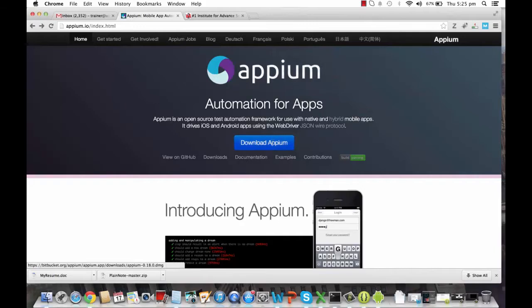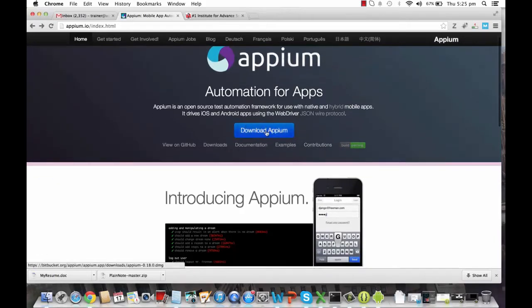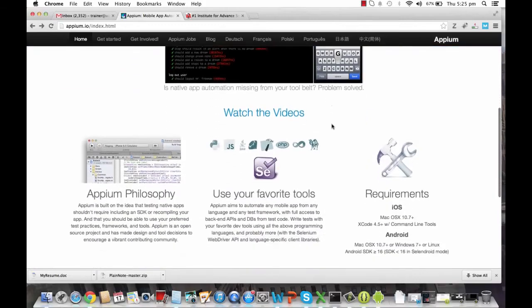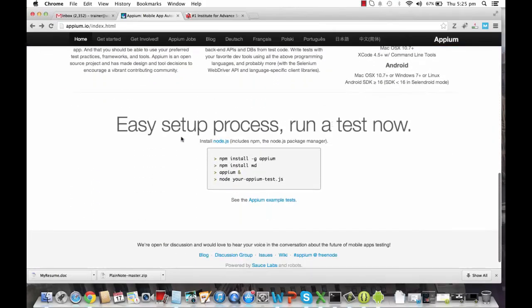There are two ways you can download Appium. One, it can be downloaded from this button over here, and the other one can be downloaded through the setup process they have provided over here. I'm going to talk about the detailed installation of Appium in the next module.